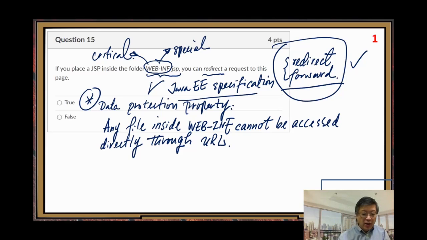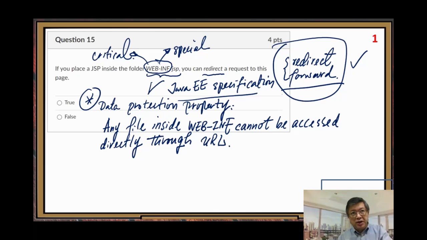All right, but if it cannot be accessed, it should be accessed in some way, right? Otherwise, if there is no way to access any resource in WEB-INF, then it is useless.